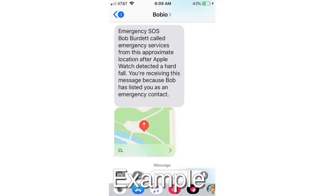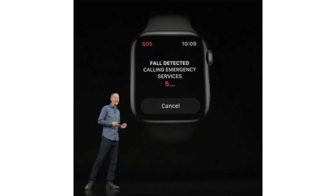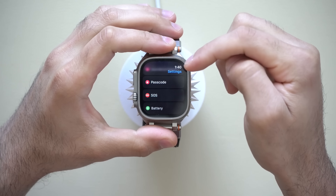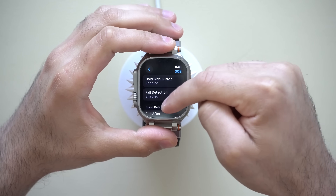I personally like having this on. Even if I accidentally trigger it during daily chores — which happens maybe once a year — a super loud notification gives you a 5 to 10 second timer to respond, or else it contacts emergency dispatchers. It's never once been an issue, which is why I recommend at least turning this on for peace of mind. This is also where you'll find Crash Detection if your Apple Watch is equipped with it.